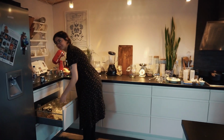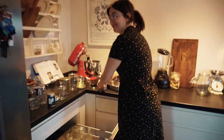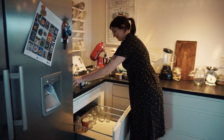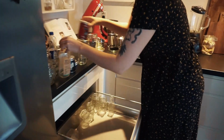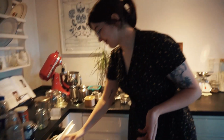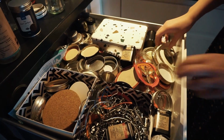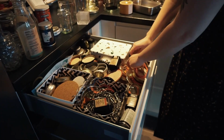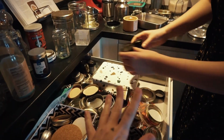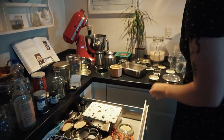Absolute first point on the agenda this Monday morning is sorting out this drawer. And Vanya is just so much better at organizing than I am, so she's having a field day, or probably something that will later be seen as a trauma. We don't know. We all have this drawer, so I don't want anyone to sort of come for me because yes. Okay. What is this bullshittery? You can come for me for this. This is awful. Everyone has a drawer. If they do collect jars, they will have this mess. I've never met anyone that was able to organize it and keep it organized. It doesn't work like that.